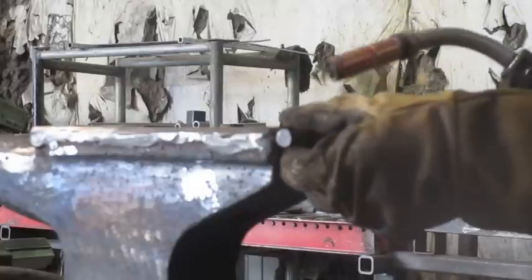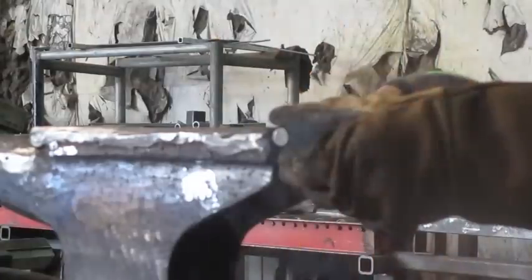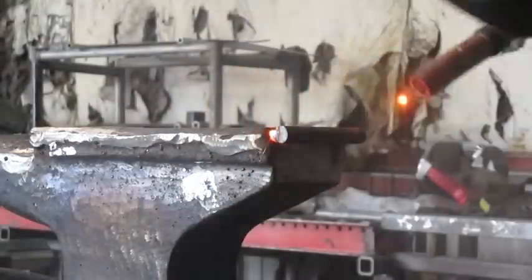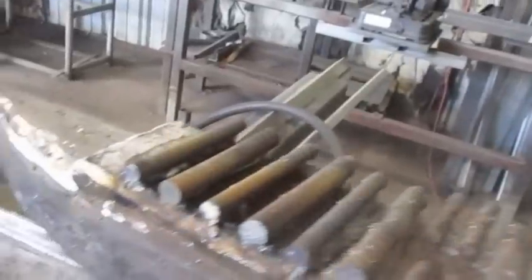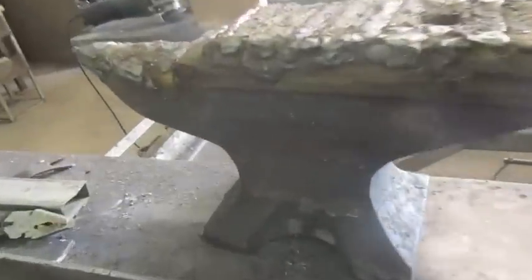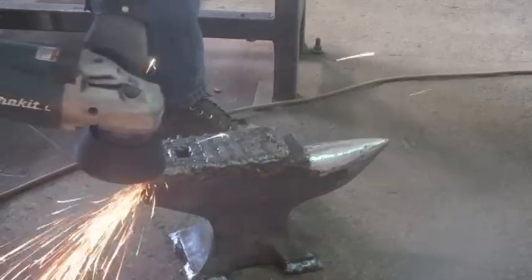I ground down the surface a little bit and started adding on some pieces onto the end — this is a half-inch round. You can see I left a pretty substantial gap there for full penetration, added a whole bunch along there. I'm going to show you how to test to see if metal is hot. Here it is after it's all filled in — full penetration all the way. There was a lot of welding there. I also added on to the tip just to get a sharper point.